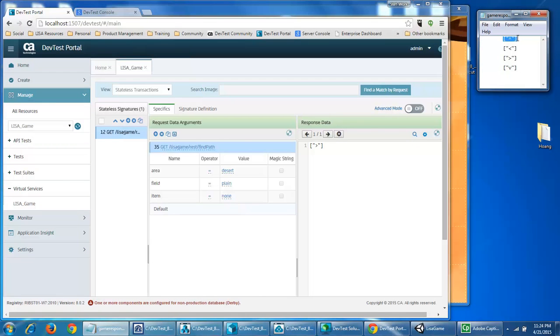Remember, this is just an example of a game that you can build. The game here was built by Huang's brother. He built the front-end graphics, and Huang created the back-end virtual service, and they plugged it together. I think this is kind of fun, and you're learning different things like how to change your response and how to add fields directly in a virtual service and in a virtual API. As you can see here, my requests and responses are using REST. So again, very basic, something that most of us can build on our own.